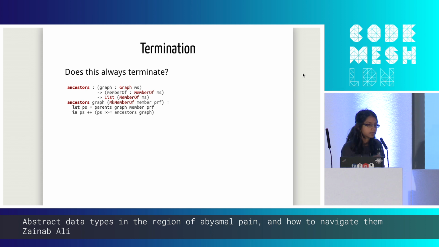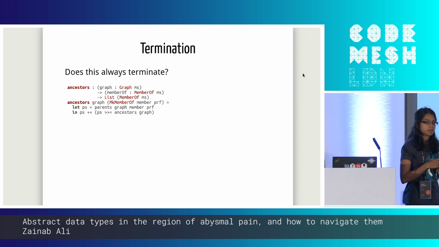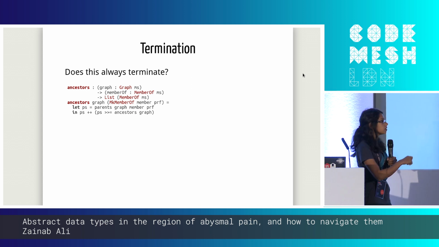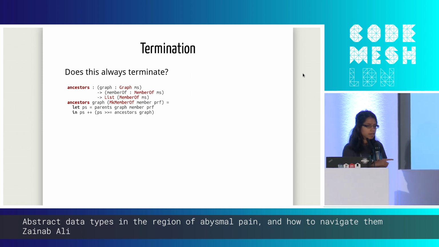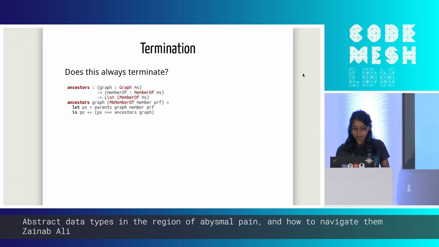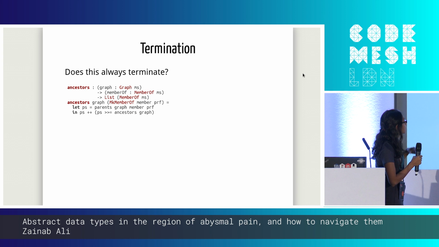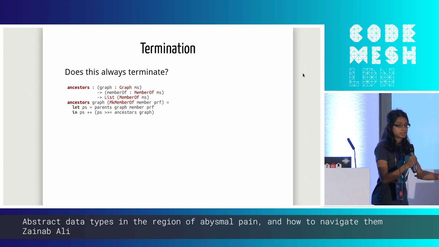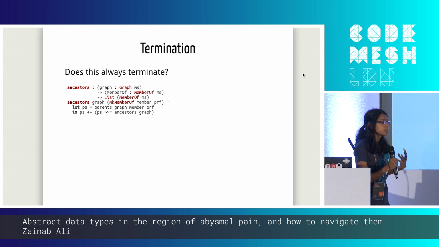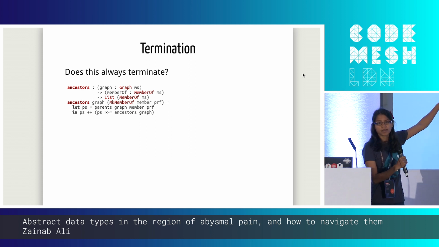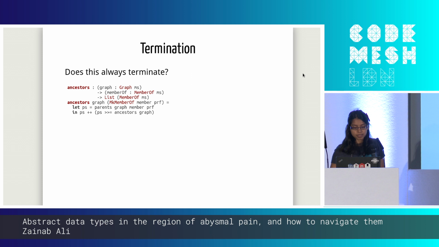Well, what about termination? Does this always terminate? My ancestors function now, I can only ever construct valid directed acyclic graphs. So it always terminates, right? But if I ask Idris whether this thing terminates, Idris will say that it doesn't know. Why might that be? Well, the reason is that in order to prove termination, to prove totality, you need to deconstruct something and step down it each time. Before, I knew my parents function was total because I stepped down each time and looked at the tail each time. But in this case, I'm still just looking at the graph. I shouldn't need to, though. I should be able to step into the tail.